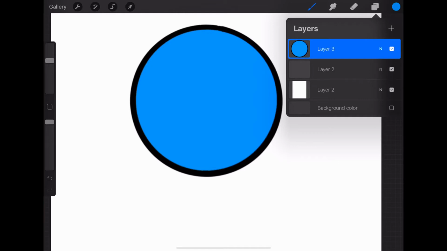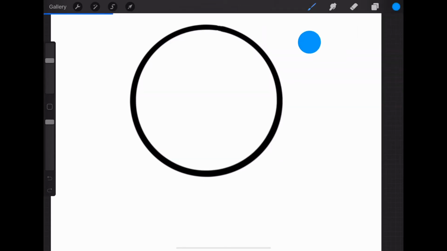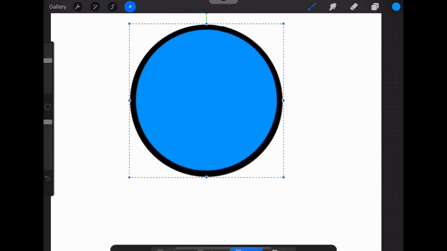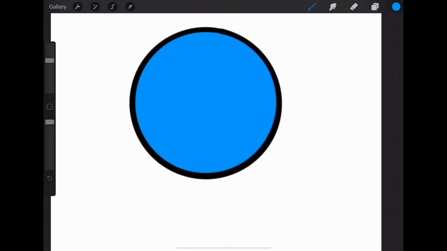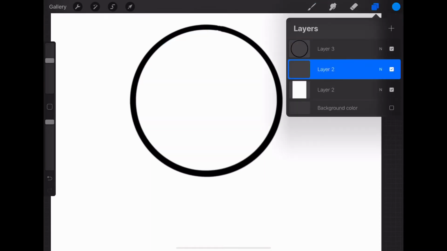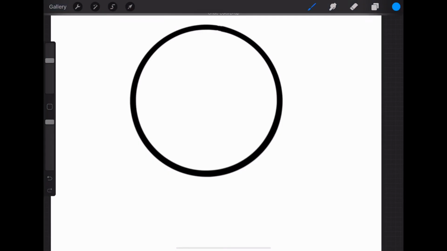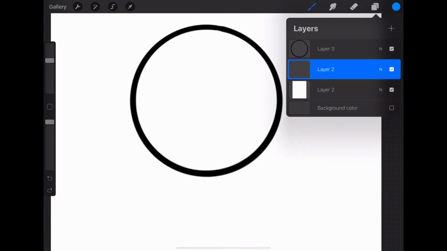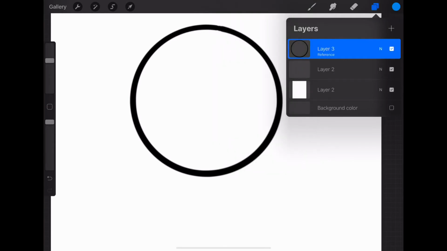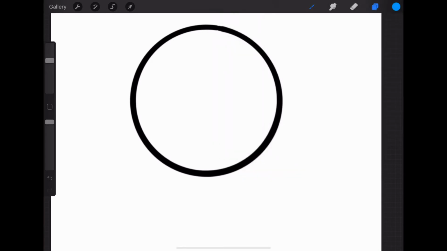Okay. That's because you're on the same layer. And you don't want your line art and your color on the same layer, because you might cry. So one way around this: look, even if you go below, it doesn't fill in. But check this out. Click on it. Click reference. Now anything that's below this layer will fill in.